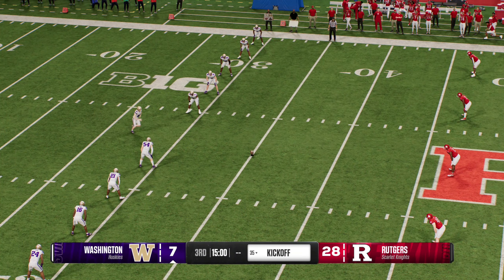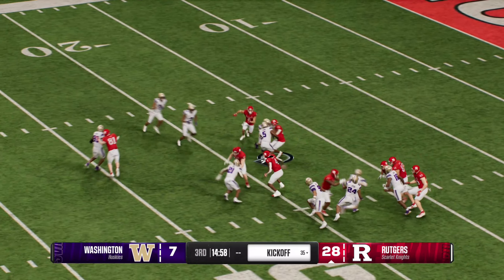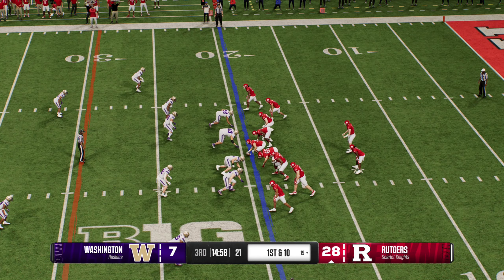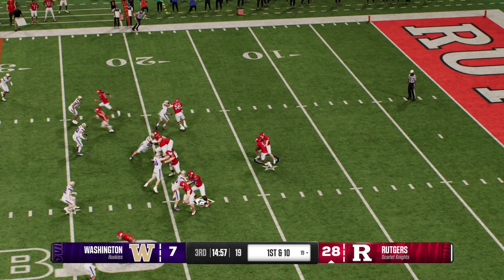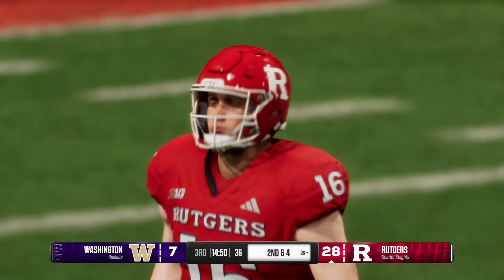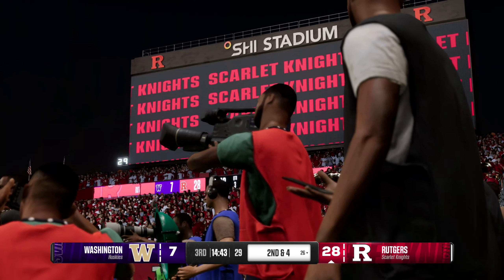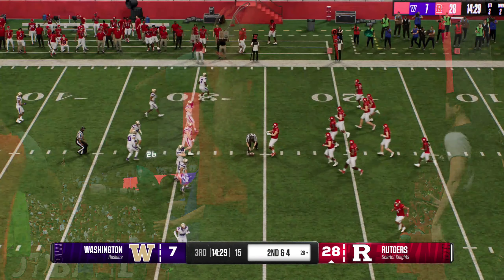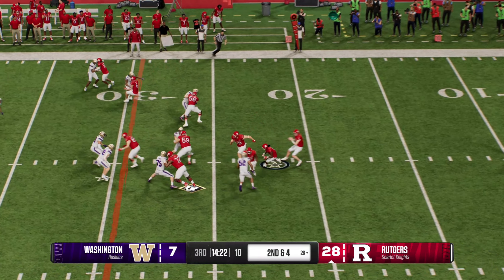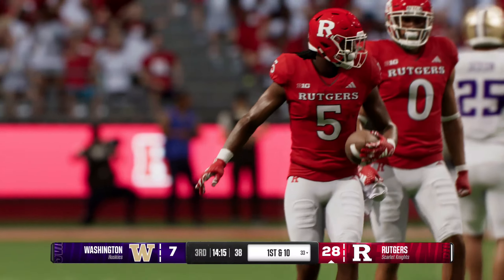Washington ready to kick off to start this second half. Looks like he's going to try to return it — really disciplined job by the coverage unit to get down there and make the stop at the 19. Rutgers has it back — they'll send the offense back onto the field. Keeping it on the ground to open the second half — running hard and getting six yards out to the 26. Coaches always harp about staying ahead of the chains, and when you can run with that type of efficiency on first down, you are doing just that. Got six on first down — now a lot of options on second and four. They'll run it on the counter — discards a man, finally pulled down, but not before moving the chains for a first down.